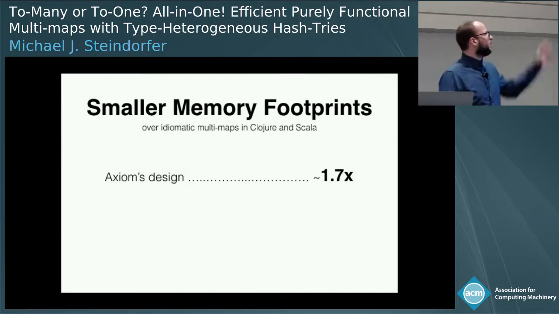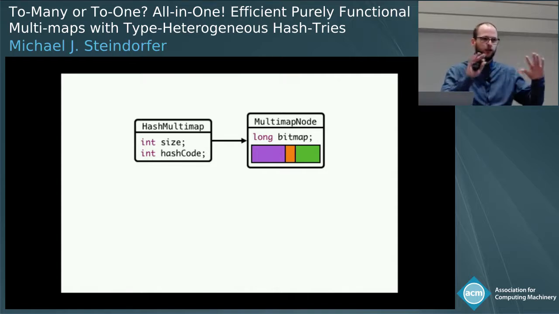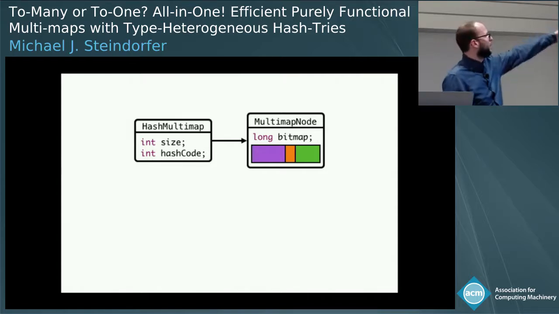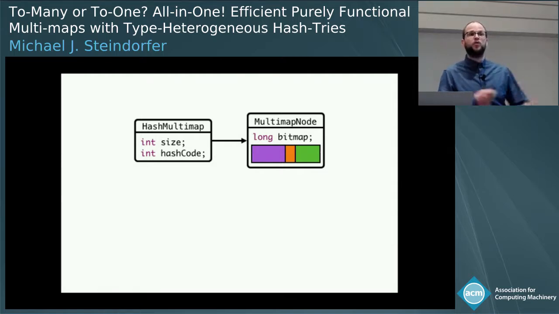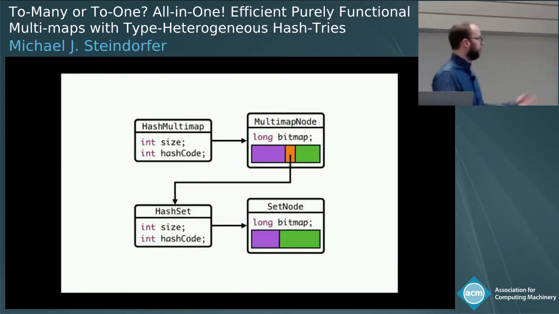So on the right, you see a node with the metadata, the bitmap, and the content array below. But the collection data structure is typically more than just the internal tree structure that's hidden away from you. You also maybe have some instance that holds some global metadata, for example the size of your collection, how many elements you store there, and other properties like the hash code of a collection. And if you have one-to-many mappings in our collection, we also need nested sets that follow the same pattern.